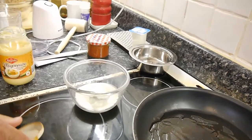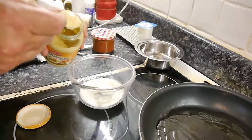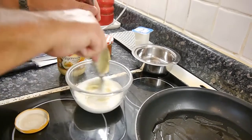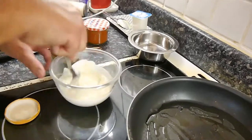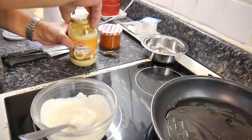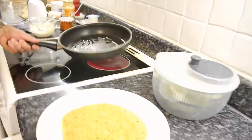Mayonnaise, any old mayonnaise will do. You want a heaped teaspoon of it, like that. You want a bit, and that goes in as well. Give that a whiz round, get the rest off it. So, mix up a little bit. Right. Okay, we're going to leave the sauce now. We'll come back to it because I know my pan's hot. I can smell it's hot.